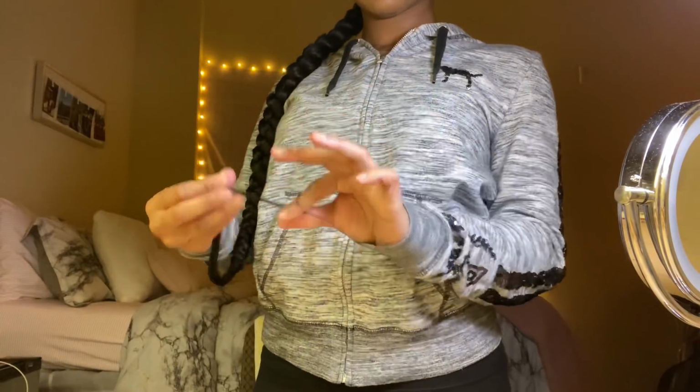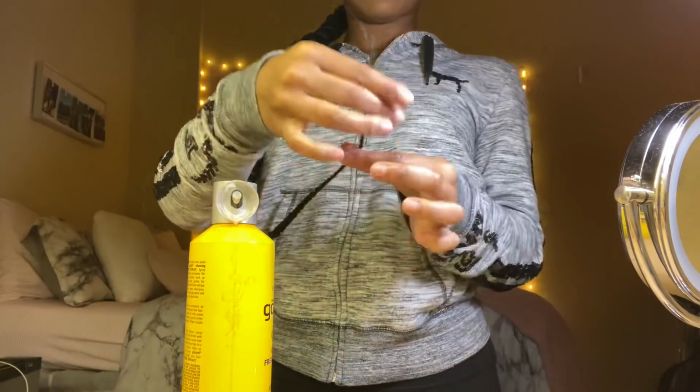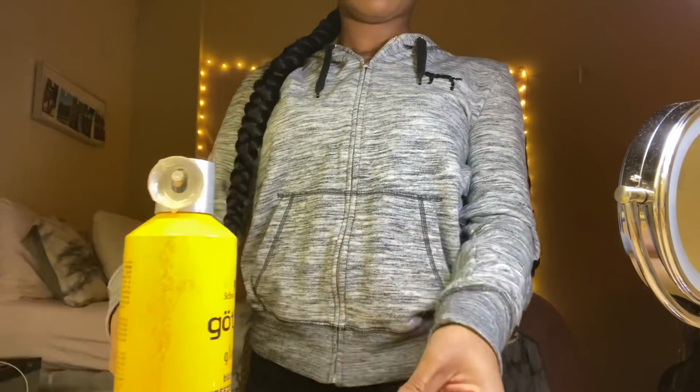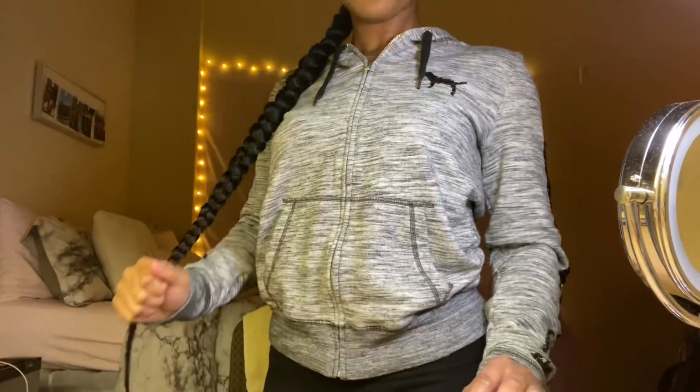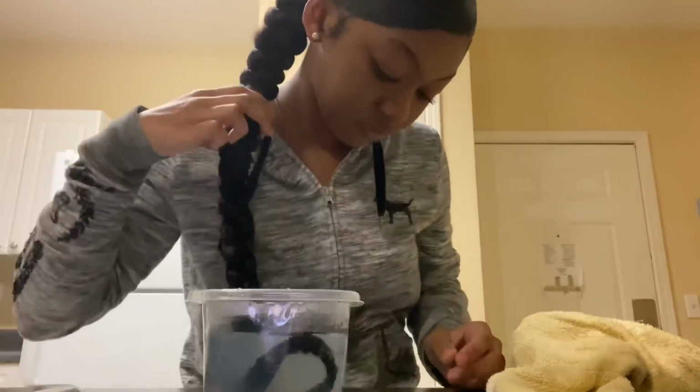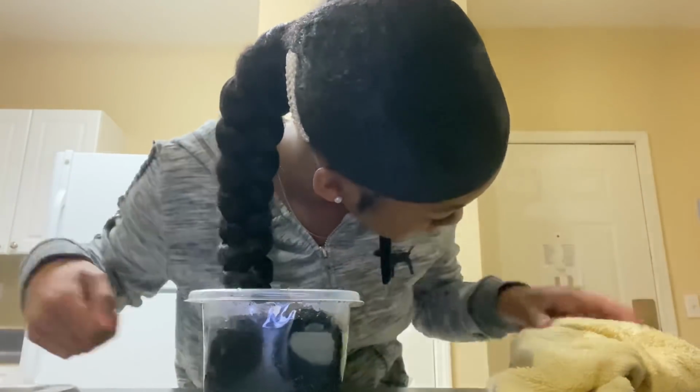So now I'm taking some more Gatsby glue free spray and I'm just gonna rub it up against the end of the braid to ensure that it sticks together. But I'm also getting ready to dip my braid in some boiling water to ensure that it's more flexible rather than stiff and to ensure that the ends are sealed.